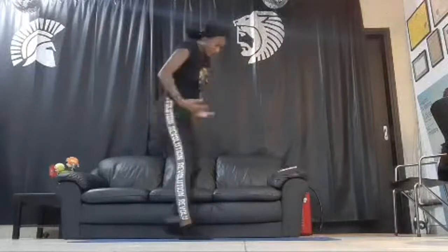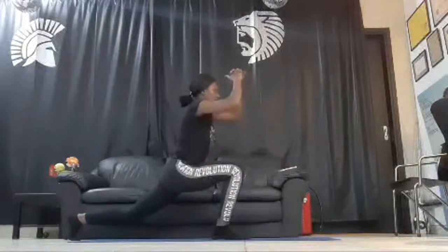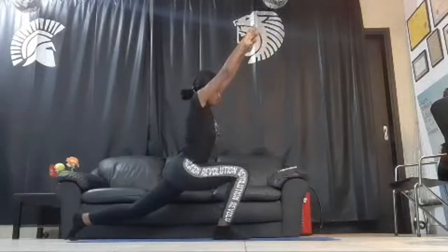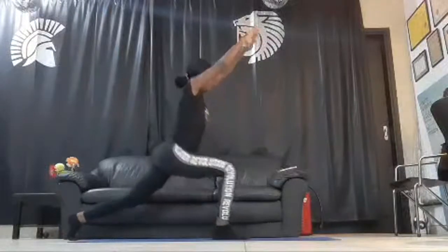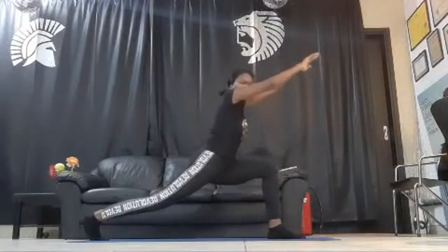All right, so let's go for a lunge so we can stretch the front part of our legs, and let's just put our hands up and stretch. Hold that position for a few seconds. Let me switch your legs. All right, switch. Let's go.